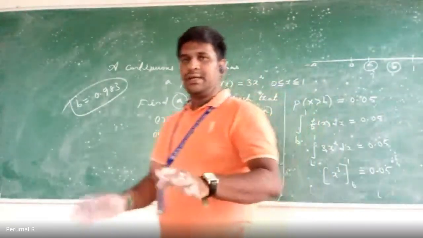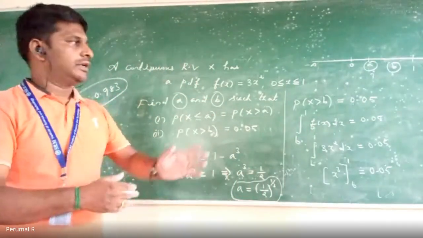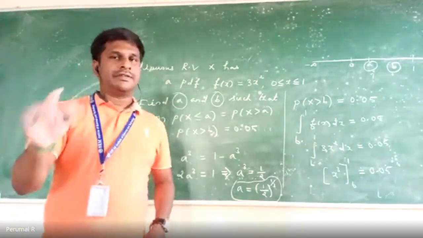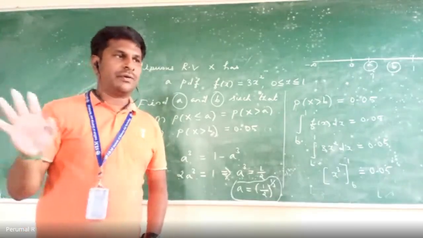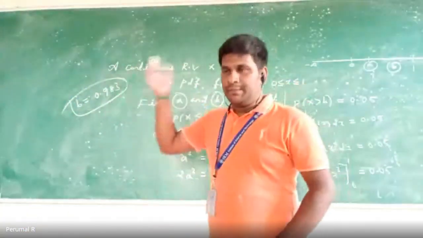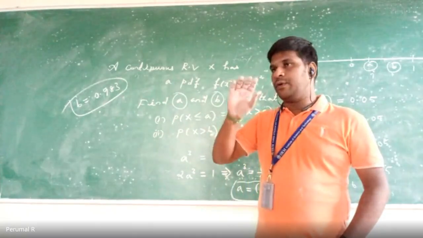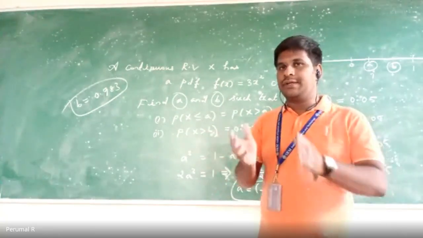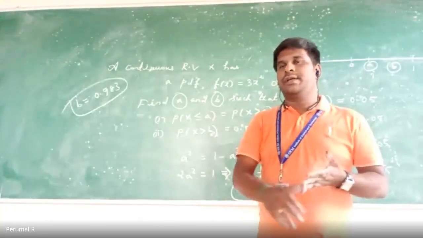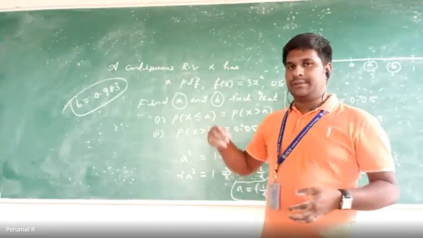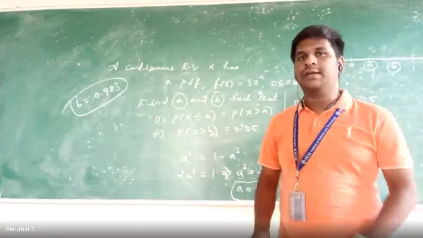Okay, so far we have discussed so many problems for the random variables. We have almost completed the random variable portions, except one topic, that is the moments. It will take only 15 to 20 minutes. And one of the main concepts is Bayes theorem, which comes at the front of your syllabus, unit 1. So from the next class onwards, we have to discuss Bayes theorem. So remaining, we have two topics: Bayes theorem and moments. Okay, so unit 1 is over.